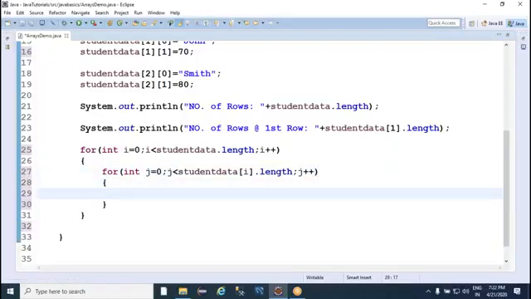And here, student data I, J. If I want to print a white space, I can give a white space here.